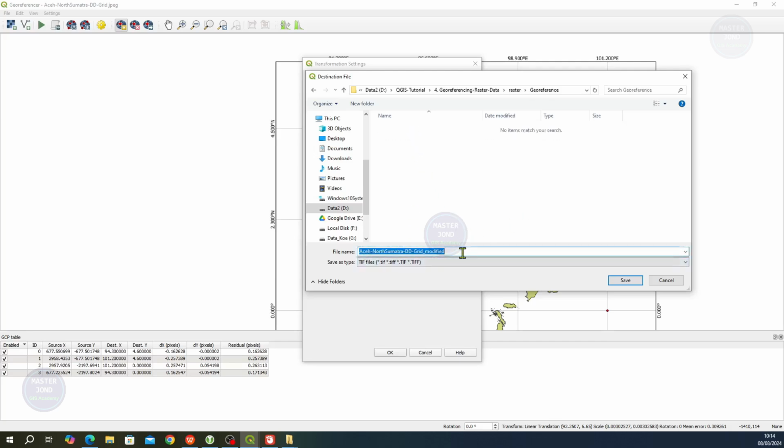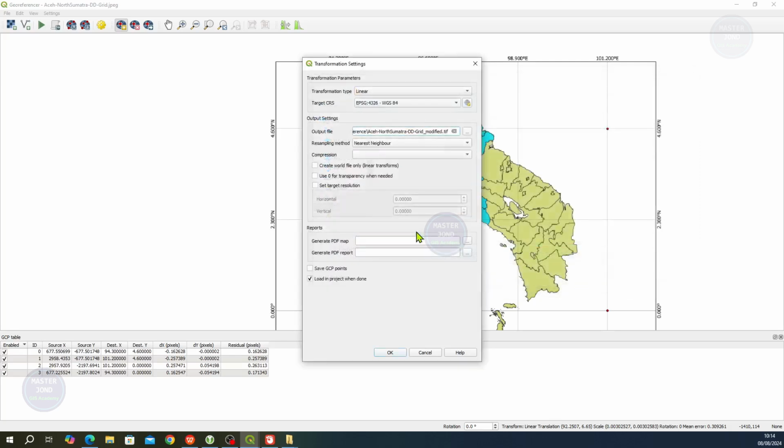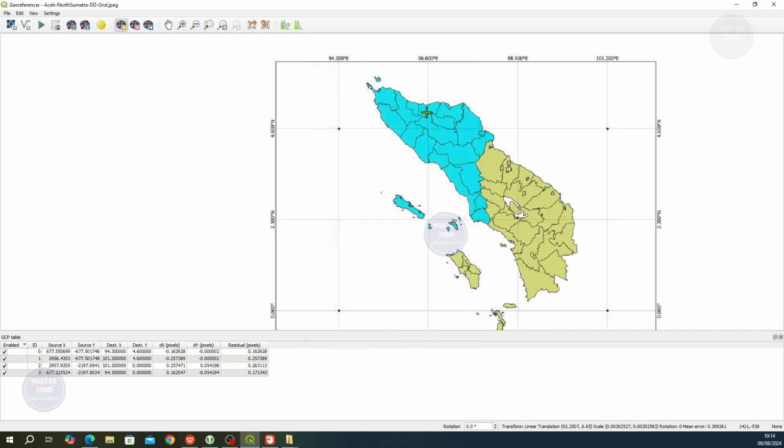So we can leave it as is, with the modified name at the end. It's okay. Save and leave it as is, and it will load in the project when we run the entire process. Okay, and we click OK.